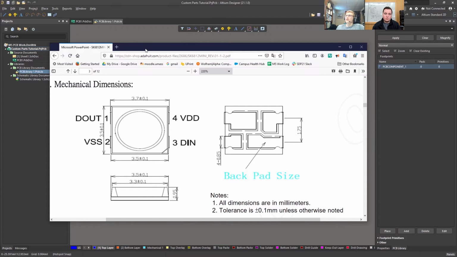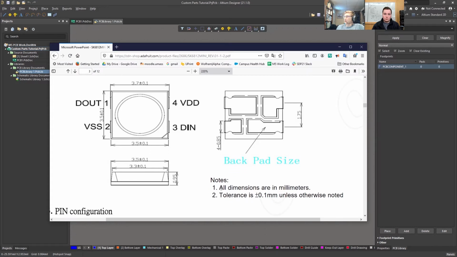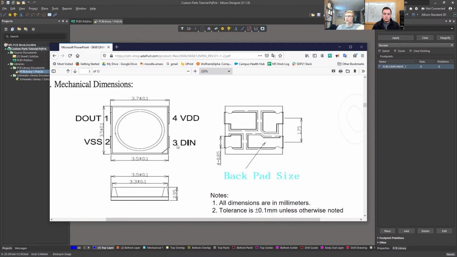So let's start by just maybe defining the region that this chip is going to take up on the board, so we can kind of see how big it's going to look. Some things we know about this chip: it is 3.5 by 3.5 millimeters. You need to check to make sure right here all dimensions are in millimeters. Yours may be in mil, which would be imperial, so you want to be careful about that.